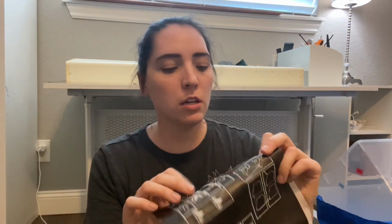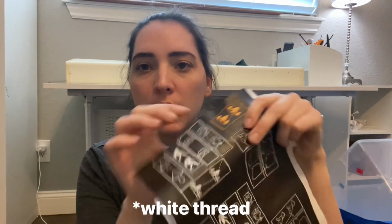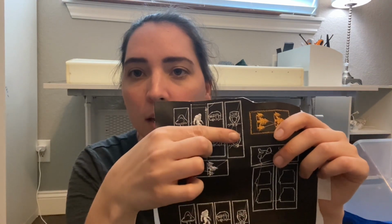another basic one. These are the tags I made for the show. I have some golden trees. Then with white yarn, I made mushrooms, which I have to trim the jump stitches with, Bigfoot, camper van, owls, and more trees.